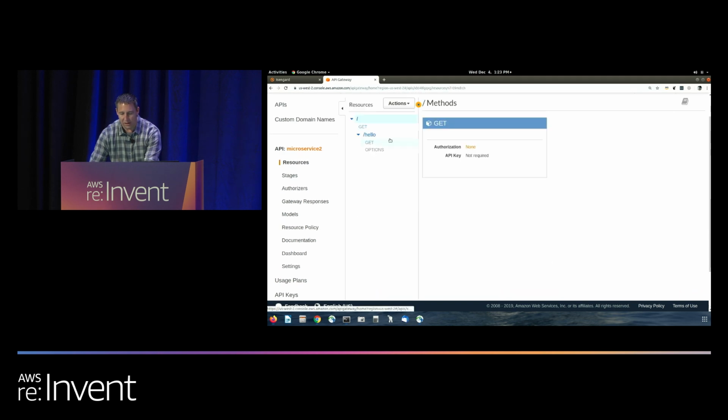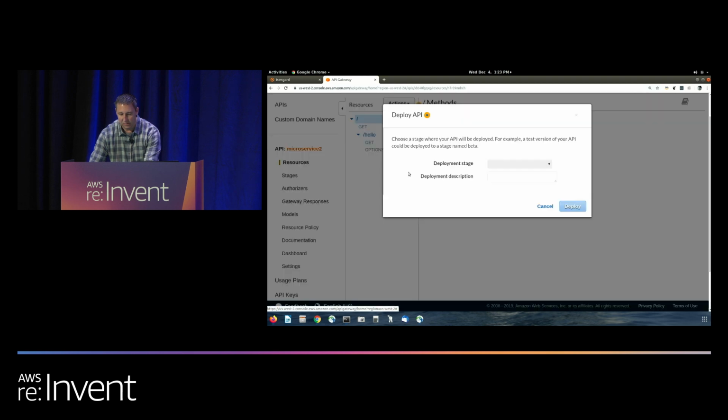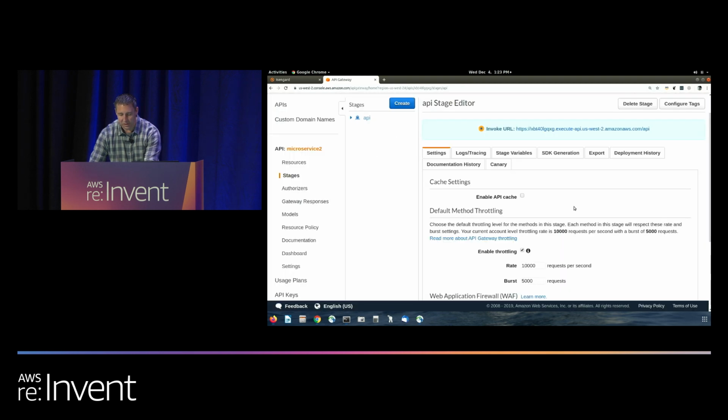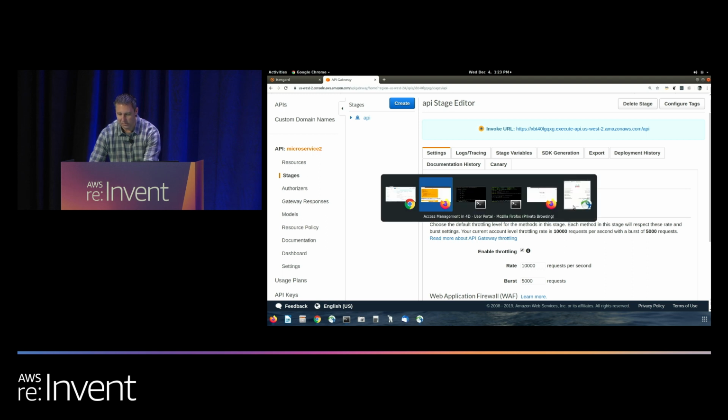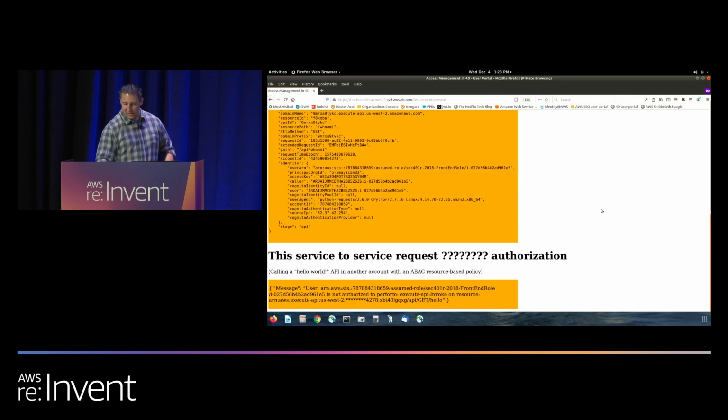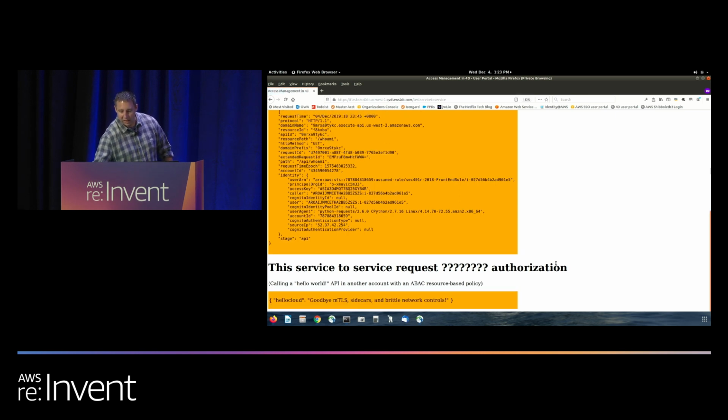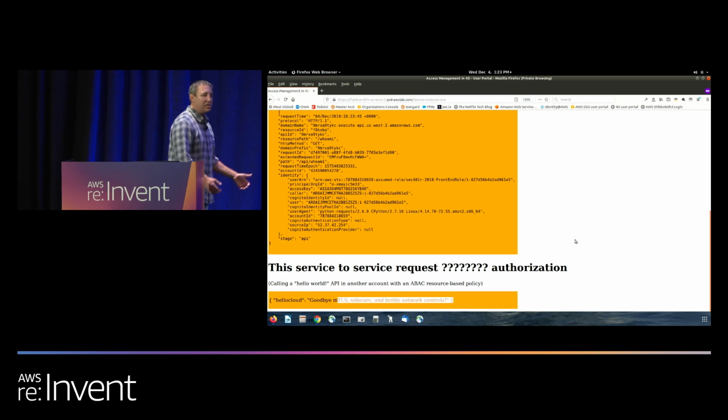I'm going to go ahead and deploy that change. And then this is the part of the demo that always makes me sweat a little bit, just for fun, because I've got to take a couple of seconds to propagate that through. But if I hit refresh a couple times, there we go. So you can see now that it's gone through, and what was a failure before is now a success.